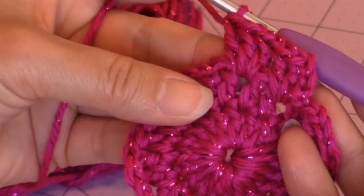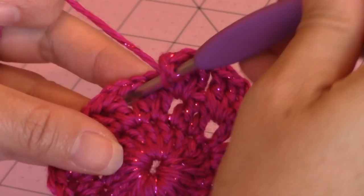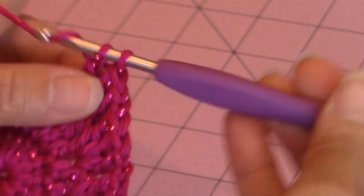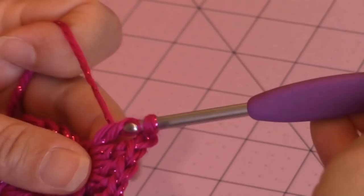And then chain 1. And then you're at your corner stitch. So you're going to make 3 double crochet into that corner stitch, right into that space on the corner stitch. Chain 2. 3 more double crochet into the same space, corner space. And then you've completed the corner stitch for this round.